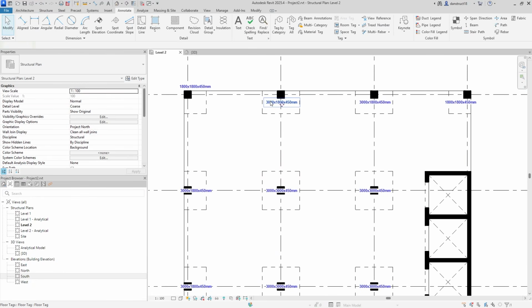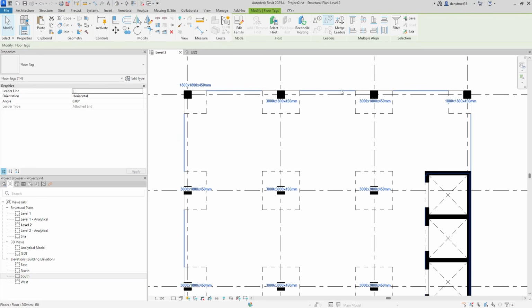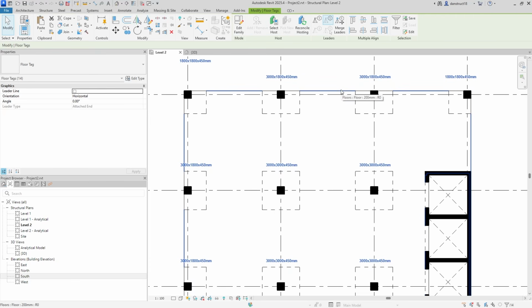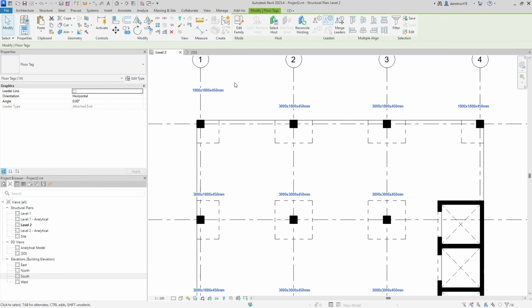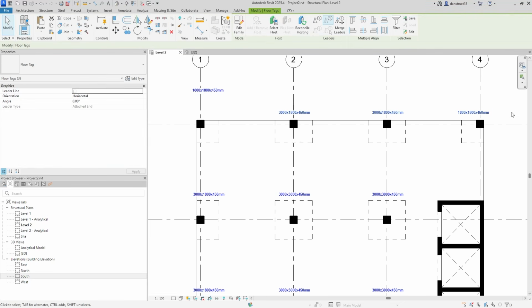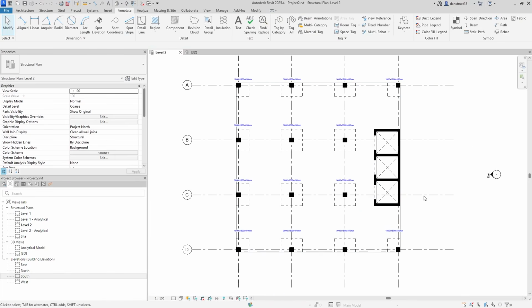And now I can select one of them, right click, and then I'll click on Select All Instances Visible in View, and I can use my up arrow key to nudge them all at once, so I can adjust the position however I see fit. So over here is fine. There we go. And then I'll just go ahead and modify. I'll select these tags here, and I'll move down a bit. Right, then I'll select this one here, and then I'll move it down. Just want to make sure it's aligned. Great. And just like that, you can see we've tagged all of them.